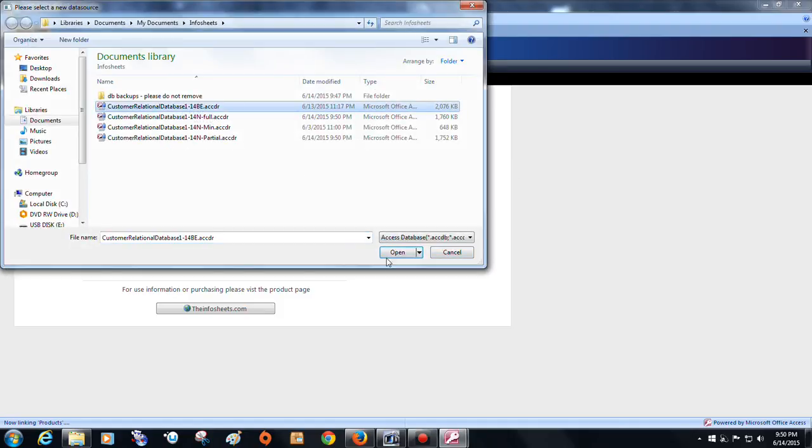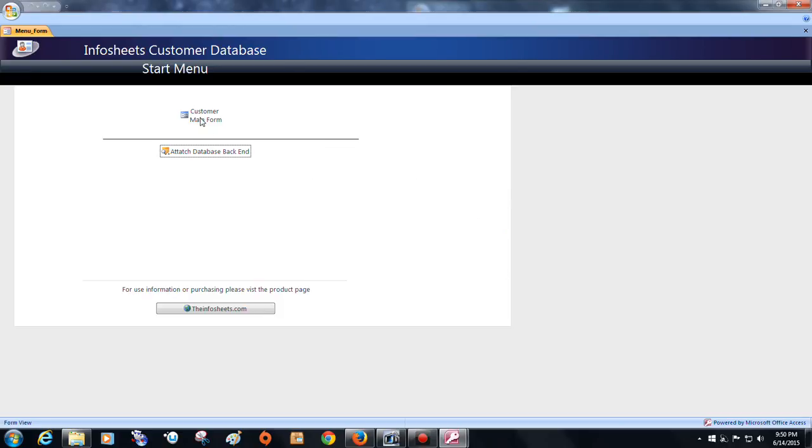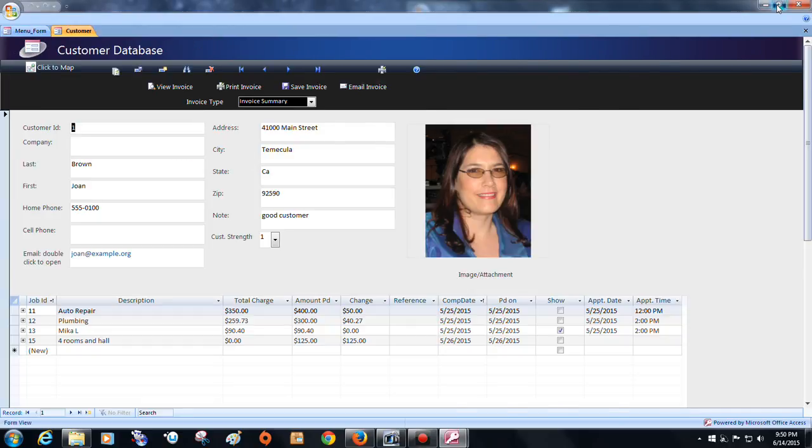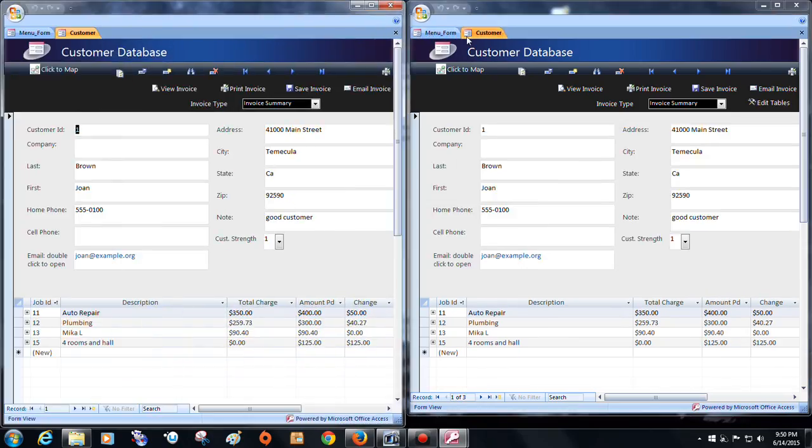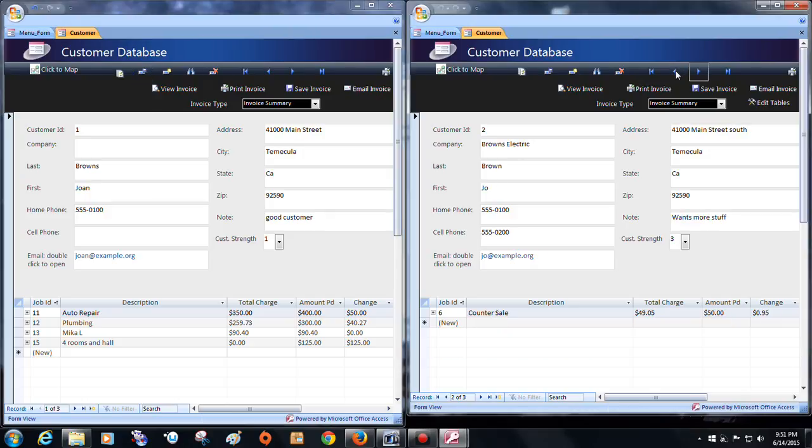That's back end up there. All right, so now we have two views of the same data. So what I'm going to do is change one data and hit save. And now I'm going to navigate and navigate back, and we can see that it's now updated. So basically two operators are on different computers, and we can see how that data is updated.